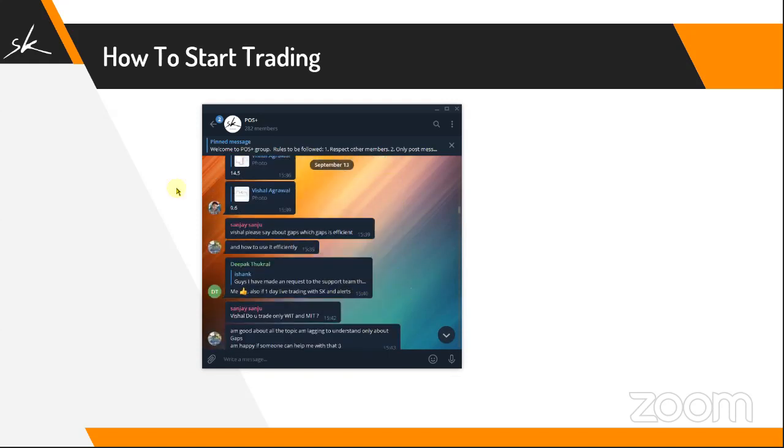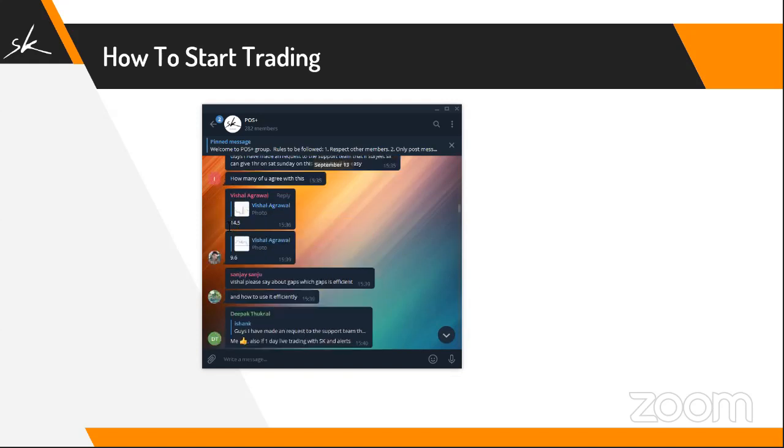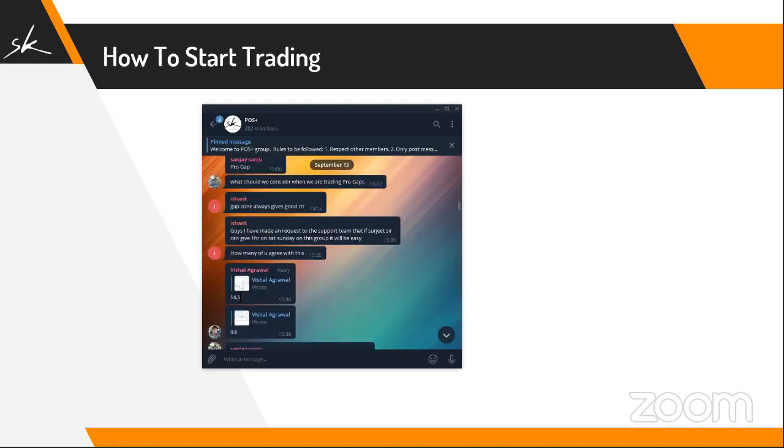Let's see. Now, can you see he got a 9.6 is to 1 on this trade? So it's basically the reward to risk ratio, got 9.6 reward to risk, got 14.5. And you would also see that we have a rule on this group that if you are sharing a trade, you have to share it before the trade has happened, not after. So these were the screenshots which he shared before the trade happened, saying that if you're interested in these trades, you can look into these trading opportunities. Got a 9.6 is to 1 on this, got a 14.5 is to 1 on this.